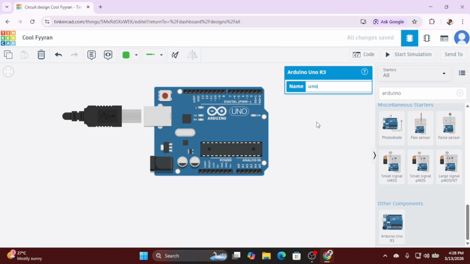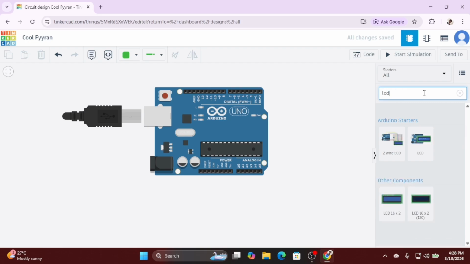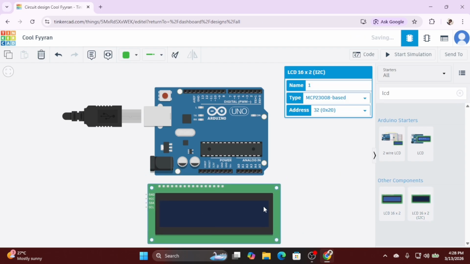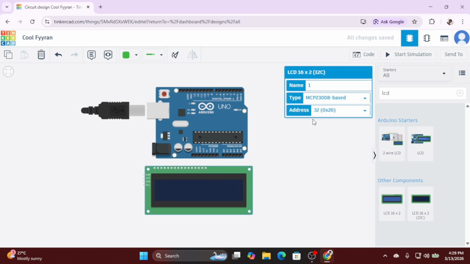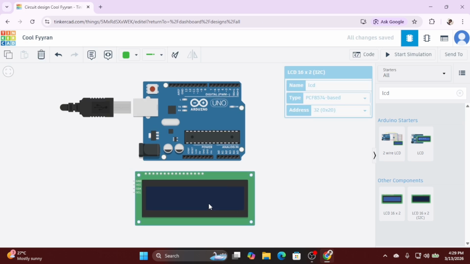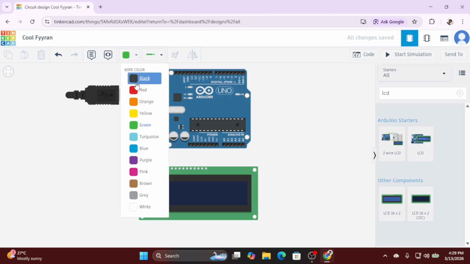Next, search LCD. In this part, you can select any color you prefer.